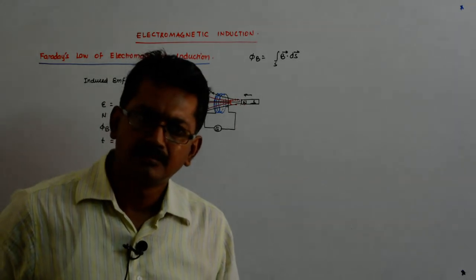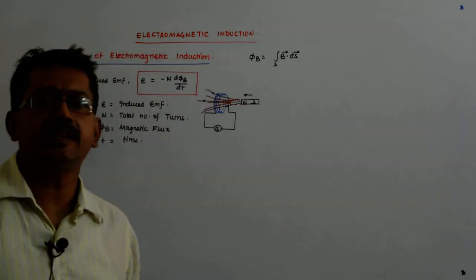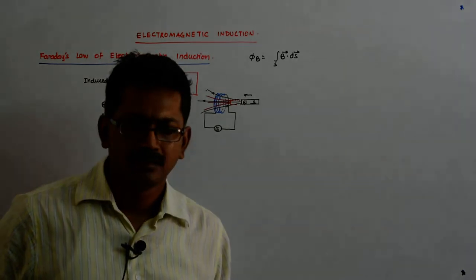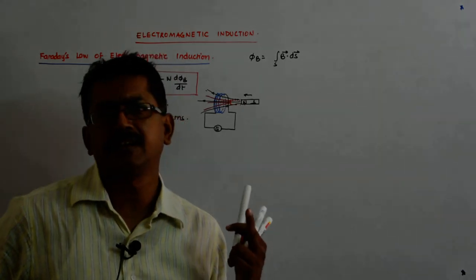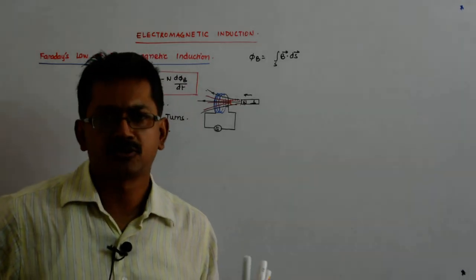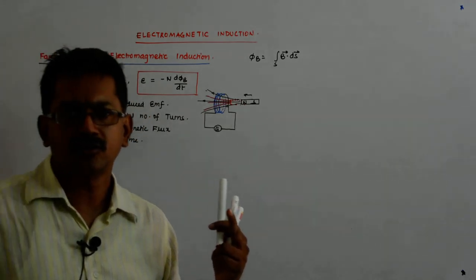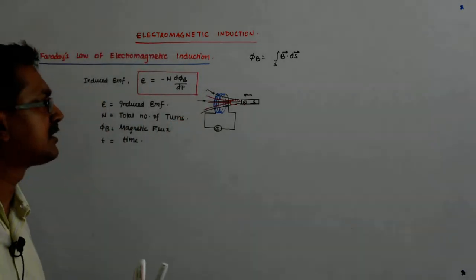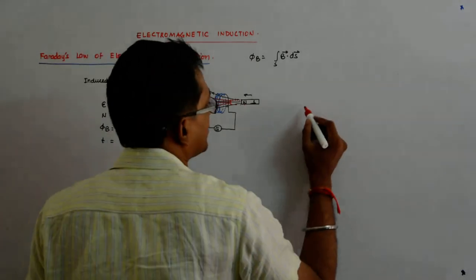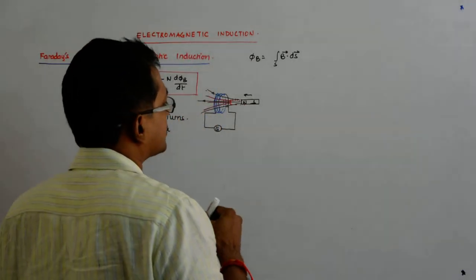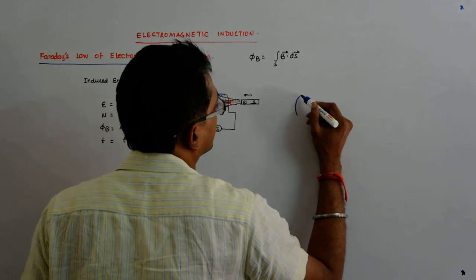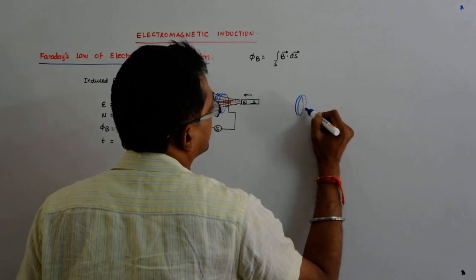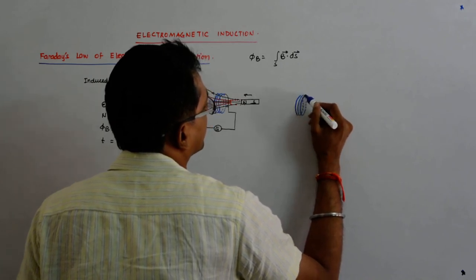Same with the second. Because it was doing nothing, it was only another way of generating the magnetic field. Coil B was only generating magnetic field just in a different way. First was the permanent magnet, the second was an electromagnet. The real trick comes in the third again. So let us try to understand that. In the third one, what happened? Relax, I'll tell you. That we'll do next.